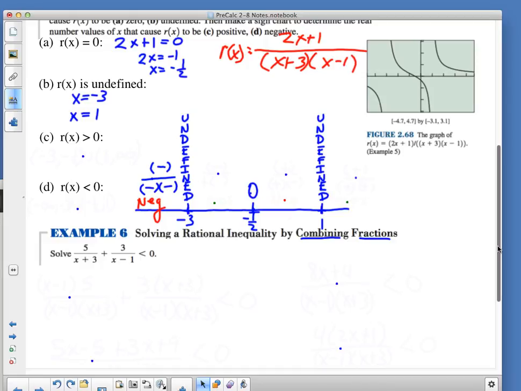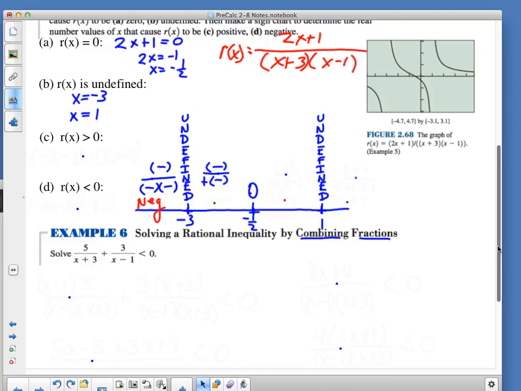Now, as I'm looking at this, I also have, working with my sign chart, from my undefined to my 0, I have to do that. So I'm going to pick 0, the actual value of 0 for x. I put it in, and I got a plus, and I got a minus on the bottom. Oh, sorry, that was my 0. I apologize for that. Should have been a negative. I was a little shocked when it came up there. Okay, should have been a negative on that. But I'm just doing a negative because this is my 0.